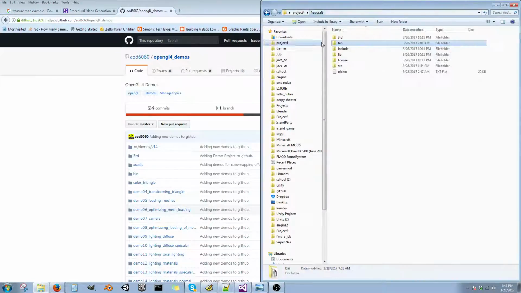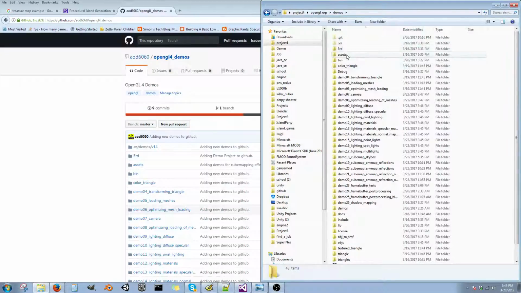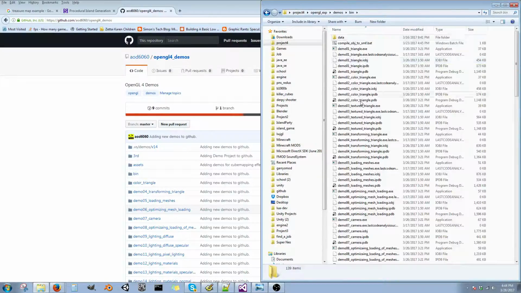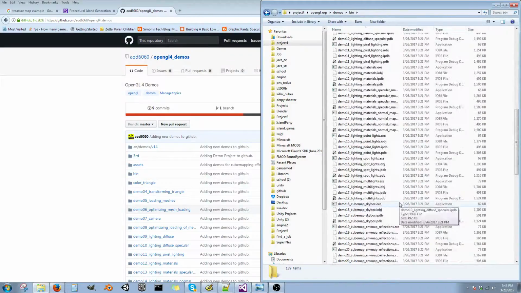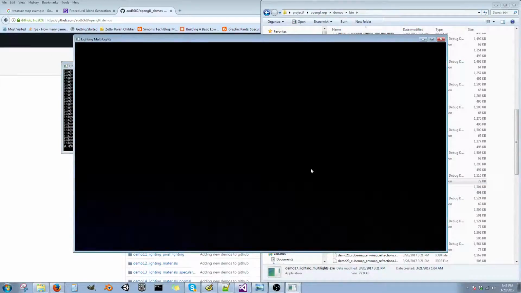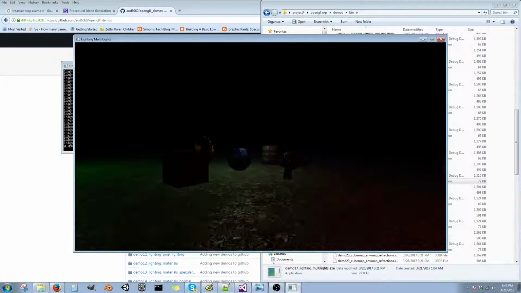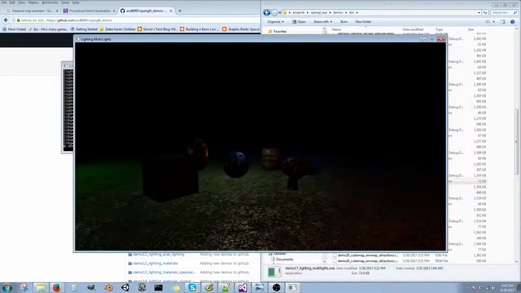I can play one if you want me to. Let's see here. OpenGL demos. Let's do multi-lighting, because why not? Multi-lighting is awesome. As you can see, it's just demos. It's just me testing stuff, relearning. I'm learning OpenGL 4.